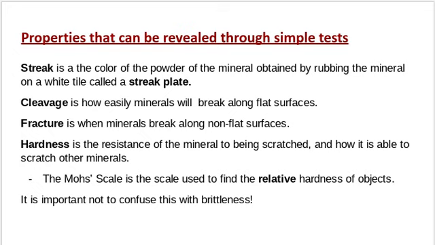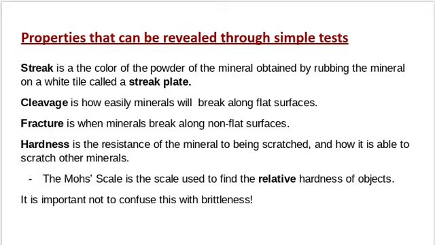So, the Mohs scale is a scale used to find the relative hardness of objects. All hardnesses on the Mohs scale of hardness are not absolute. They do not stand alone. If you had only one number from the Mohs scale of hardness, you would not know what it means, because they're all relative to each other. For example, it goes from talc to diamond. Talc being the softest, and diamond being hardest. Talc being 1, diamond being 10. And everything between that will be 2 to 9.